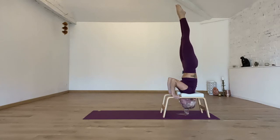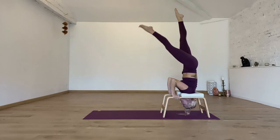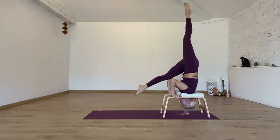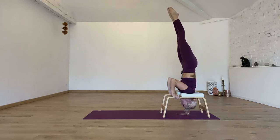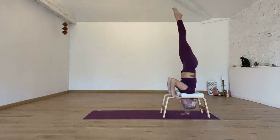We reach out through the toes. And we just bring the right leg down towards the ground and keep the left leg reaching high. And then draw it back up to the sky. Just reach out through the toes. Exhale and bring the left foot down to the ground. And inhale, draw it back up to the sky. And the right. And up. And the left.